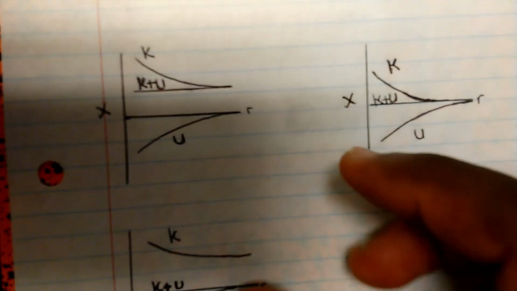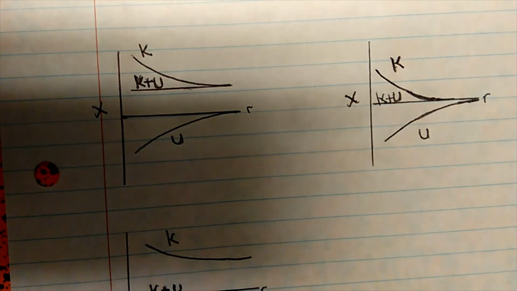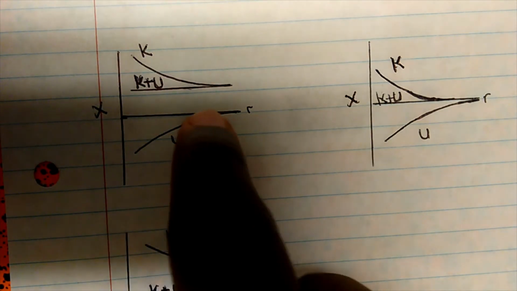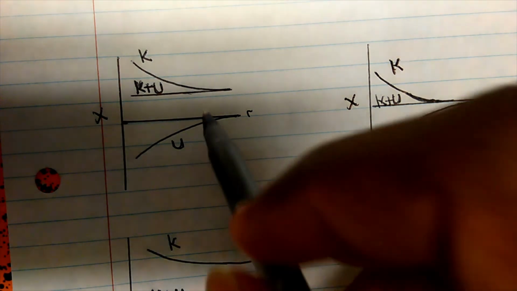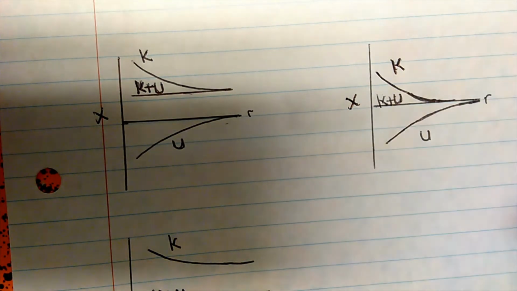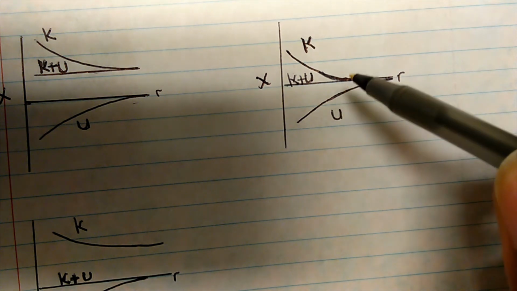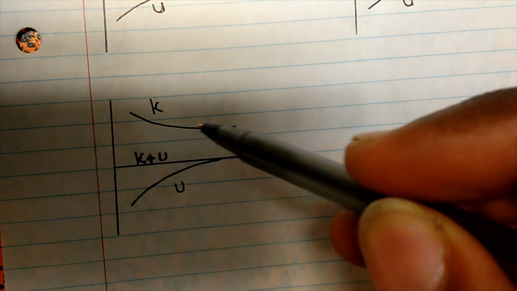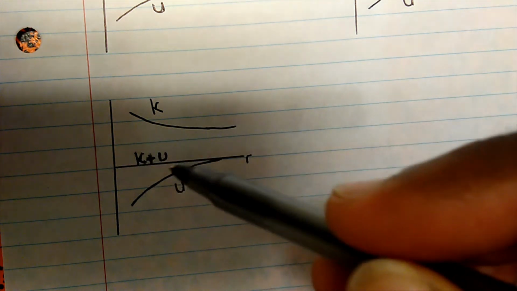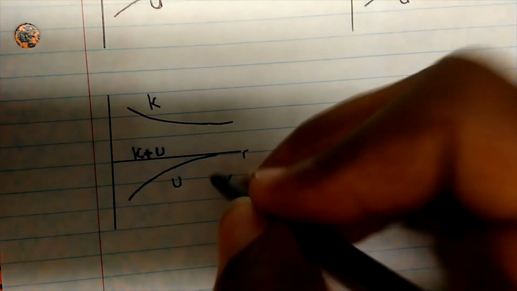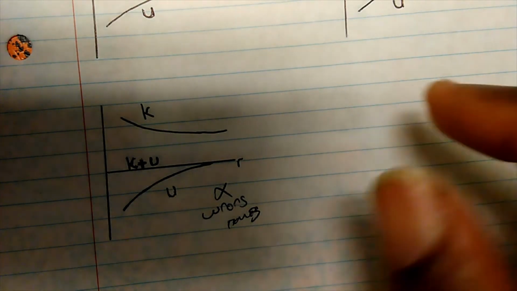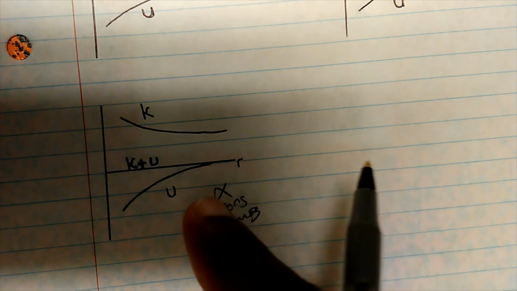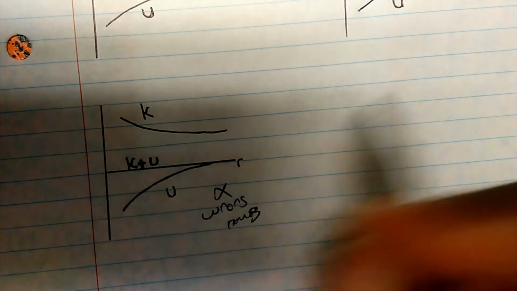Now, let's go over a quick idea of how to read these graphs. We always read the sum of the kinetic energy and potential energy from U to K, and that gives us our K plus U line. In this case, this makes sense: I start from U and go to K, and there's my K plus U line. But in this one, I start from U and go to K, and my K plus U line should be here, not down here. So this doesn't even make any sense. Let's mark it wrong. Again, that's how you read the sum of your kinetic and potential energy: you read it from U to K, and that will be your K plus U line.